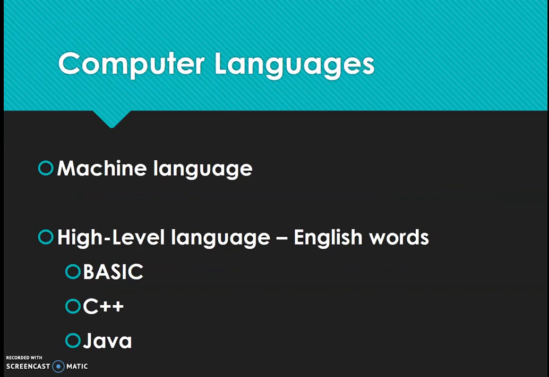We need to understand that we will program in a high-level language. Those are English-type words that are best understood by humans to create these executing lines of code. The computer only understands a machine language. Although we write in high-level languages, BASIC is one of them, C++, Java, Swift, Ruby, Python, the computer doesn't understand those English-type words, and it only understands machine language, which eventually brings it down to those ones and zeros, that idea of the binary.